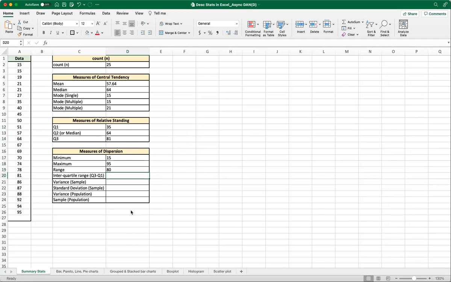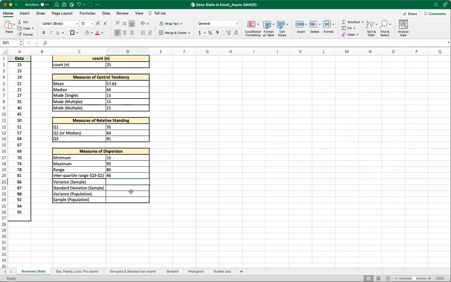Now, if I want to find the range, I can just do 95 minus 15, max minus min. I can type this into the same function, so I can just do MAX of this minus MIN of this. Close, you get the same thing. If I want to do the interquartile range, it's just going to be quartile 3, which is this cell, minus quartile 1, which is right here, press enter. That gives me the interquartile range.